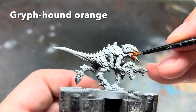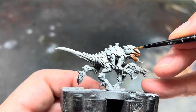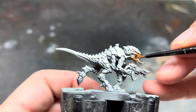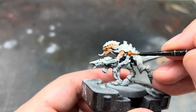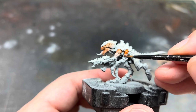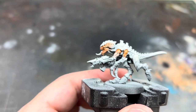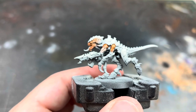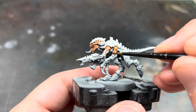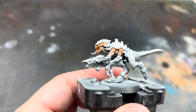The first thing I did was apply Griffound Orange again, following the same idea as before — putting it on the face, the joints, and the tail, and creating stripes over the model. I used a small brush for this instead of the airbrush, and then while the paint was still wet I cleaned my brush with water, removed the excess on some paper towel, and used the still damp brush to feather out the orange paint towards the white areas to try and create a natural looking blend. I went around the whole model like this, applying the paint in small areas so it didn't have time to dry before going back in and pulling the paint away with the wet brush.